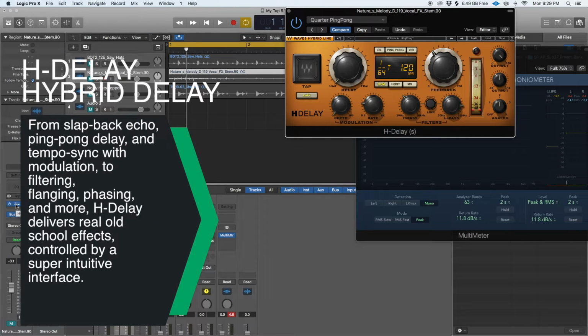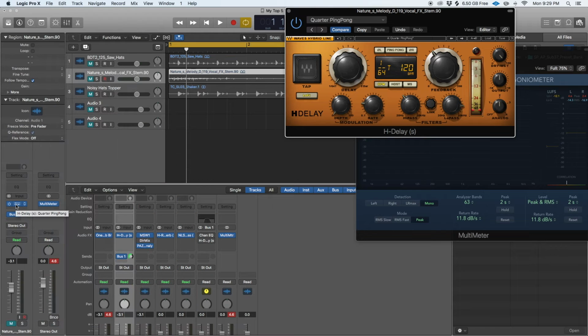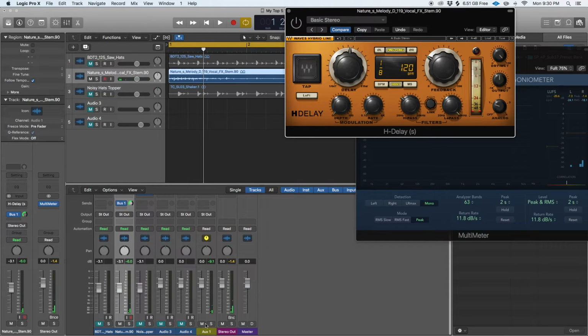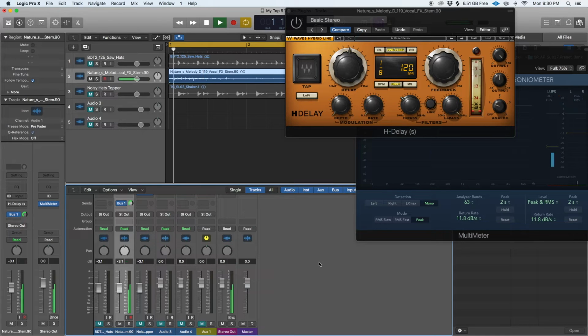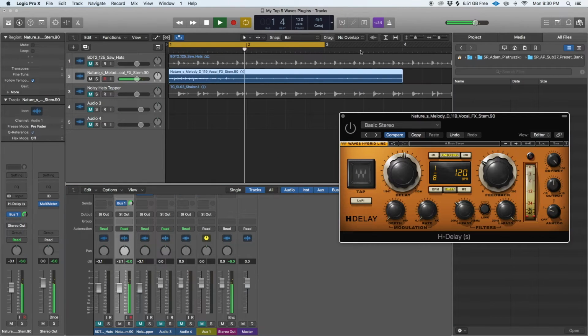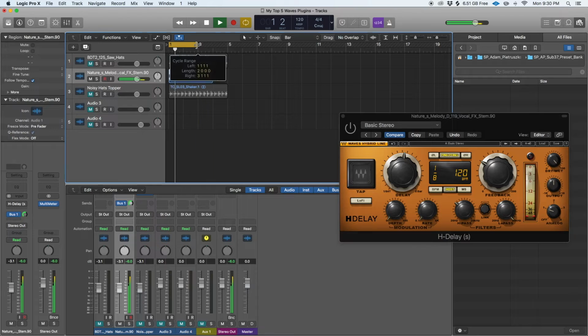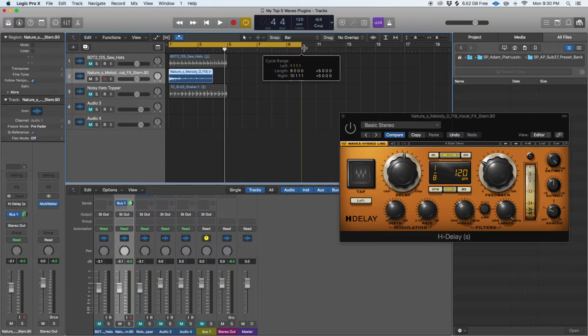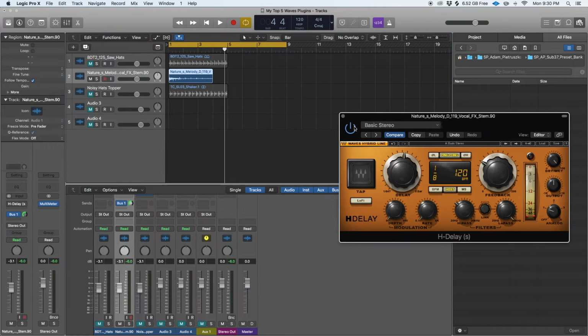I use it for filler sounds, for vocals, for delays in the vocals, for mangling sound. Mute this one because I have it set up as a buzz so you guys can see what I mean. So as you can tell, this sample has some delays going on when it was recorded. But if I wanted to use it and extend the delay, or even make it sound completely different, I would use the H Delay on it.